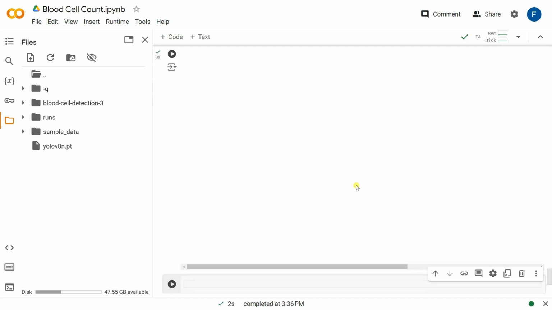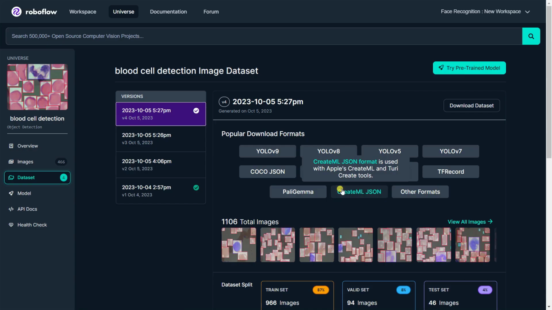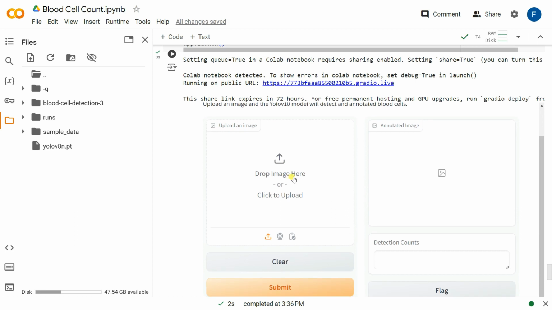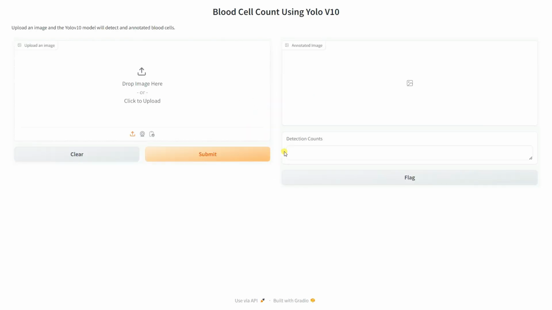Yeah, you can see our application is now live. You can click on this link, otherwise you can also go to Google Colab, where the same thing is shown in sequence. You can see it's also loading, and you can test it from here. Let's go to another screen. Just click on this link and it will load your application in another screen. You can also share the link with your friends.